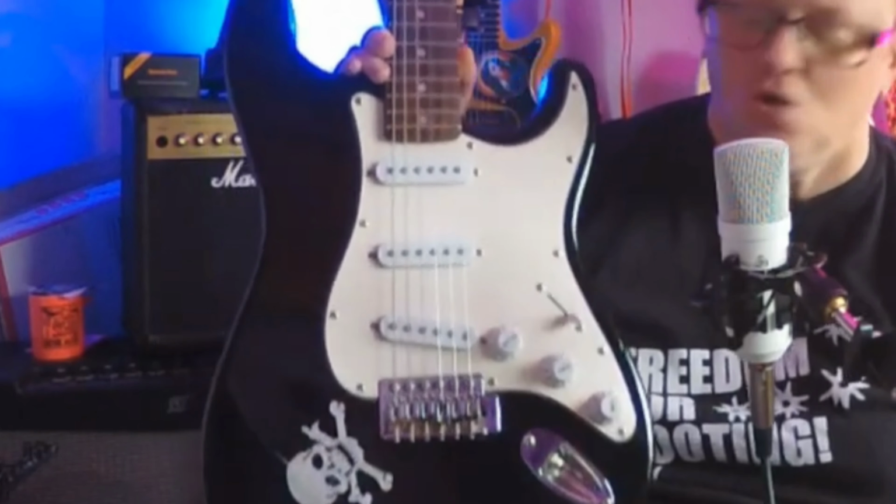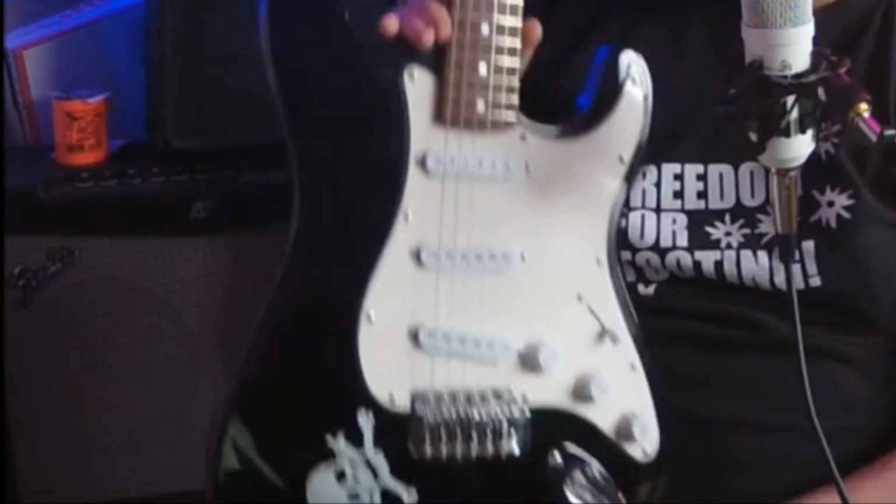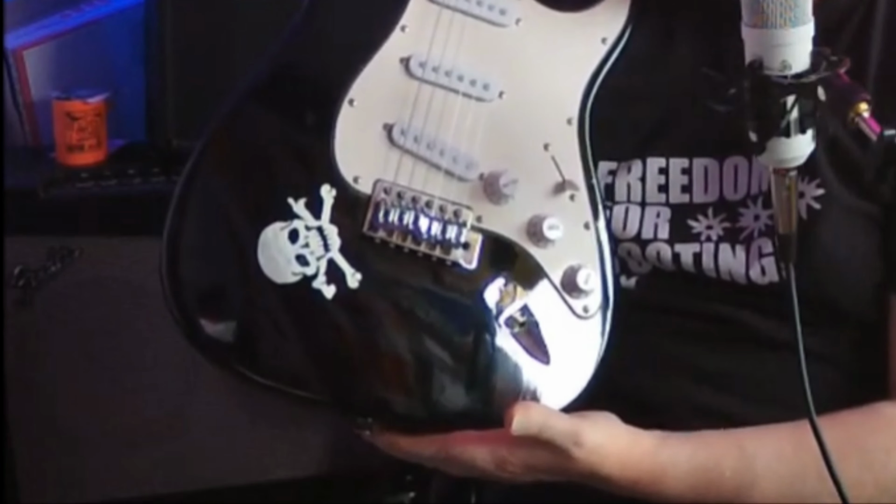Today is a little comparison test to see which is best between the following. Here we have the GEAR4MUSIC Black Stratocaster, which I paid £15 for, and I've done a lot of cleaning to get it into the position that it's in right now. Looking online, we can tell that GEAR4MUSIC do not stock this shape anymore. Their more recent ones in the Strat style look a bit more like the Yamaha Pacifica.